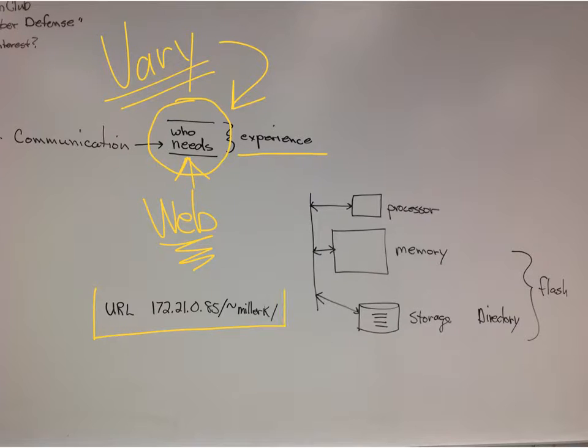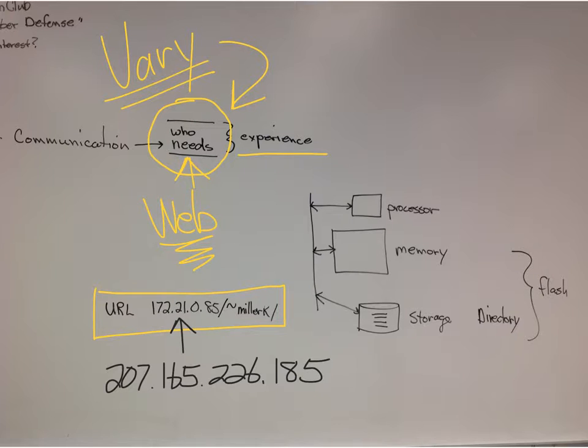This URL works internally. We didn't get quite this far the other day. To get your site to work externally, more or less somewhere other than internally on campus, you'd have to use the URL 207.165.226.185. You'd have to use that address /tilde and then your information.